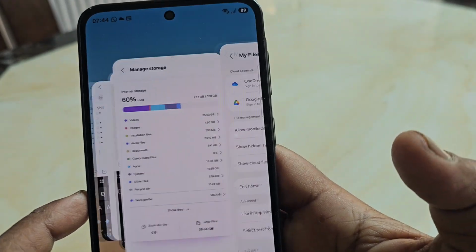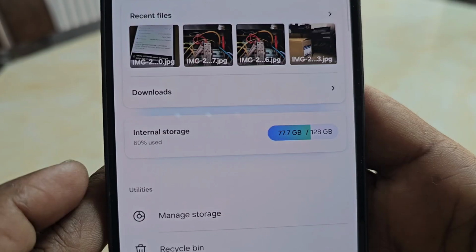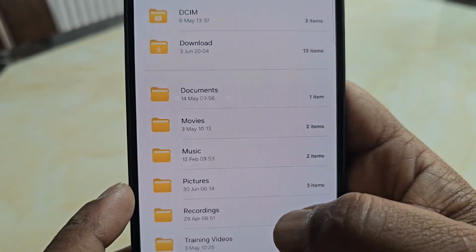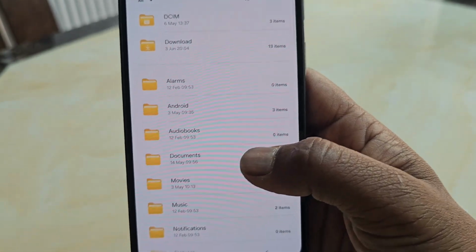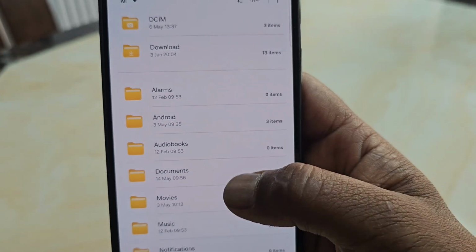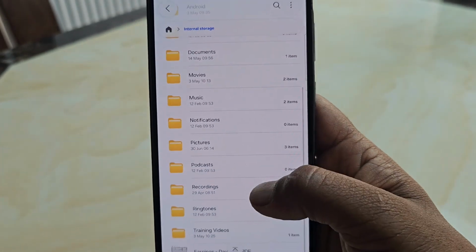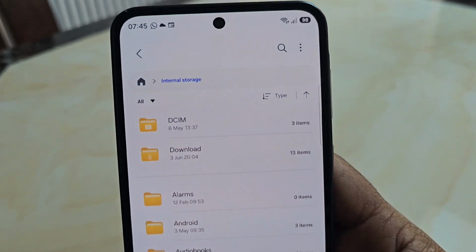Step 2. Find hidden junk files. Go back to the main file manager screen. Open internal storage. Now you can see all folders on your phone. One folder we need to check is related to apps that create copies of your files. For example, messaging apps like WhatsApp can create hidden copies of every photo and video you send. Over time, these copies can take up gigabytes of space.